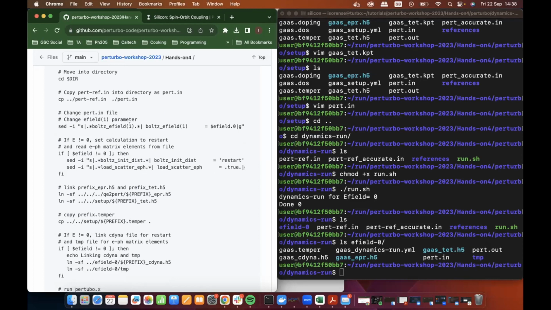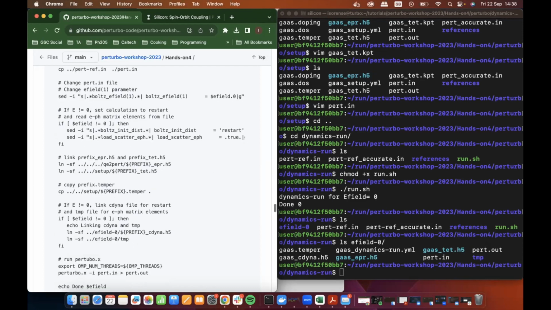First of all, it changes the electric field strength. It looks for this parameter, and then changes it to the electric field that we're currently looping over. In the case that you're not running for E equals 0, it will change both the boltz_init_distribution and the load_scatter_eph. The boltz_init_distribution it will now set to restart, so that you're restarting from the last occupation you had when you ran it for the previous field.